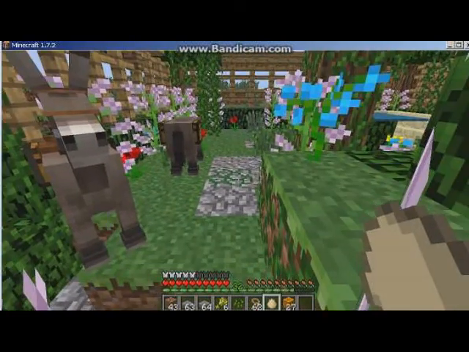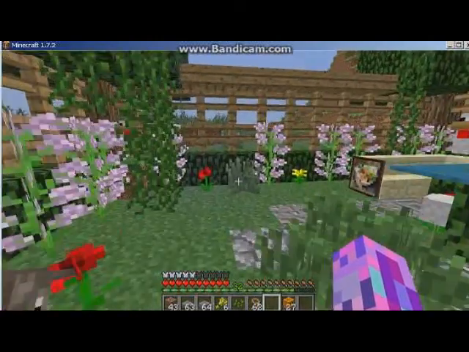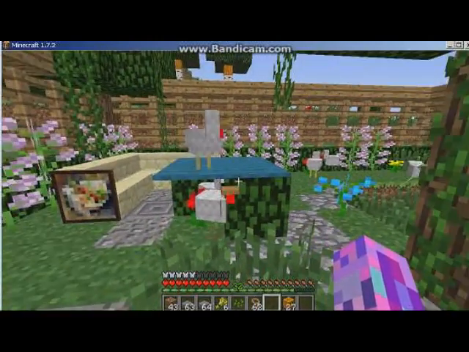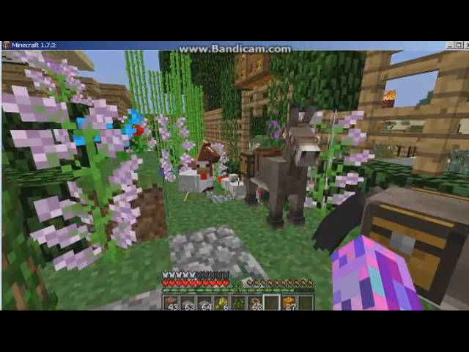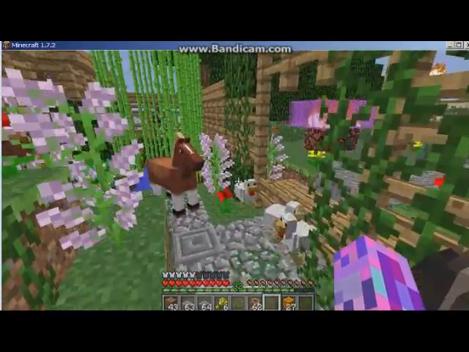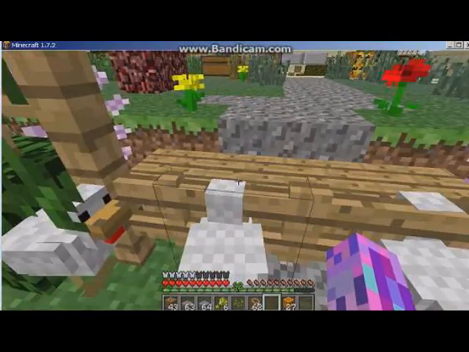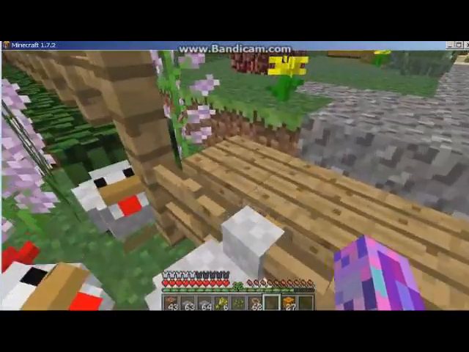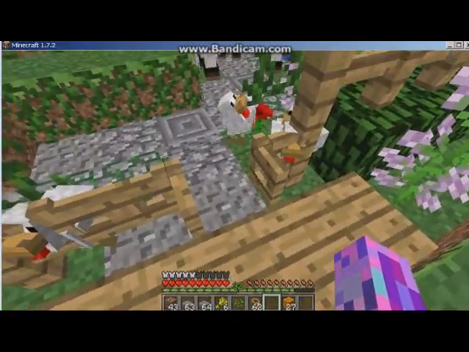And then I was running around in the plains and I found two donkeys. So I've been in the swamp. I went to the swamp to get, what are they called? Slime balls to make leads with. I got a boatload of slime balls and I've made a boatload of leads because I've got an abandoned mine shaft that was full of string and I've been gathering string.